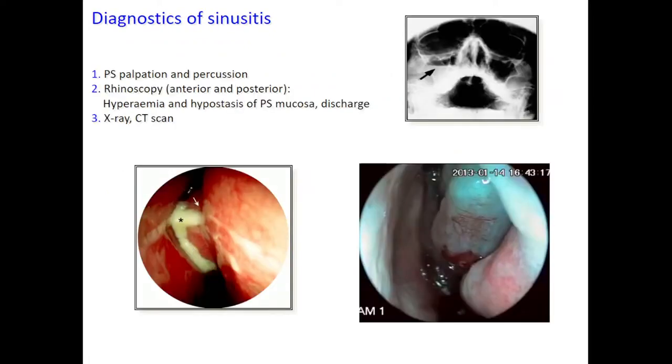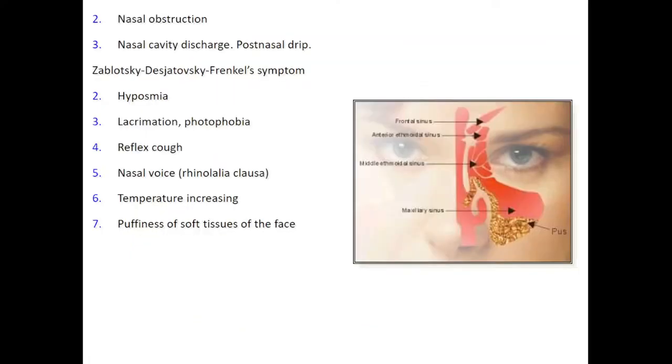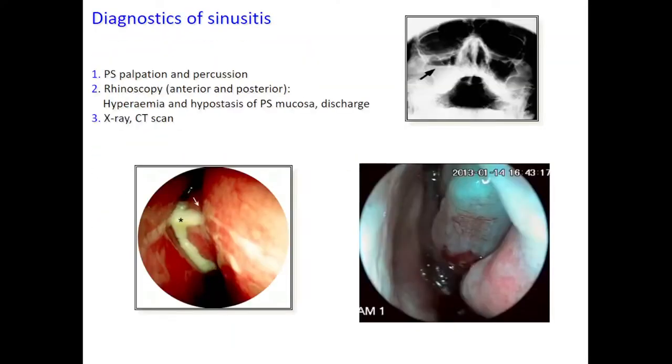So, how to make the diagnosis of sinusitis? Firstly, of course, we start from complaints. What complaints may a patient with sinusitis have? You may see on the previous slides. Then there must be, of course, anamnesis, anamnesis morbid. Anamnesis morbid allows us to suggest what form, acute or chronic, so how long the patient has had the symptoms.